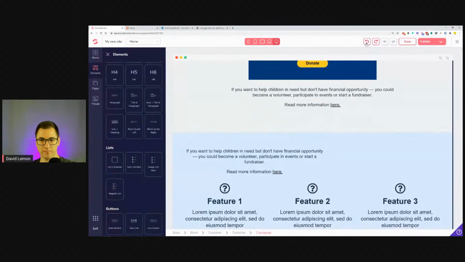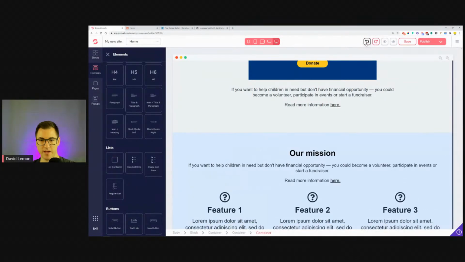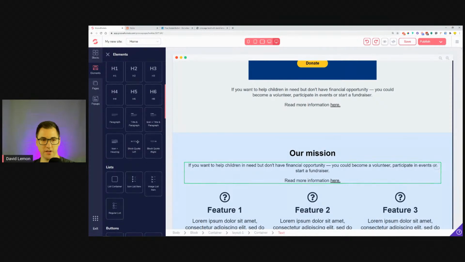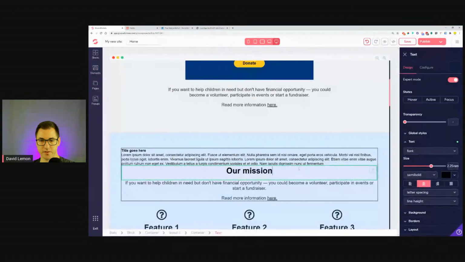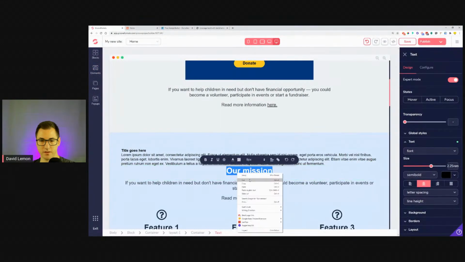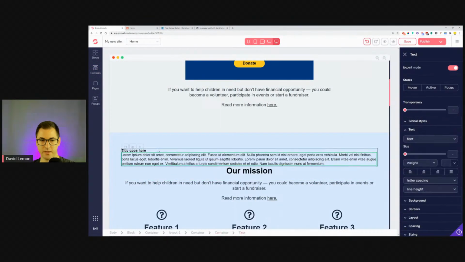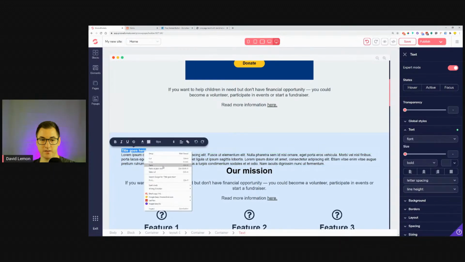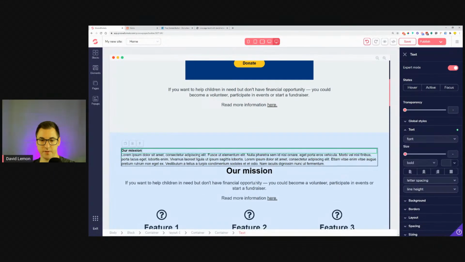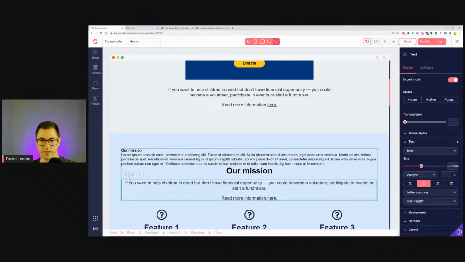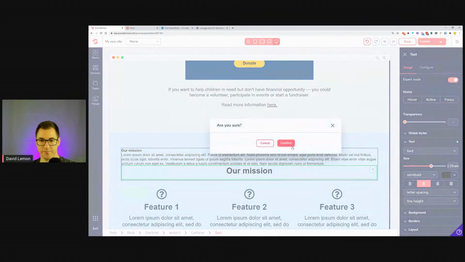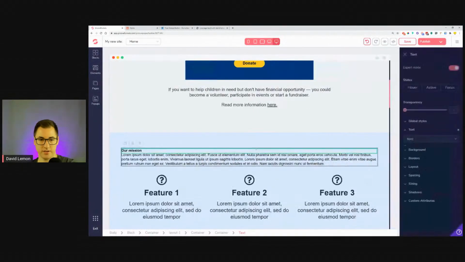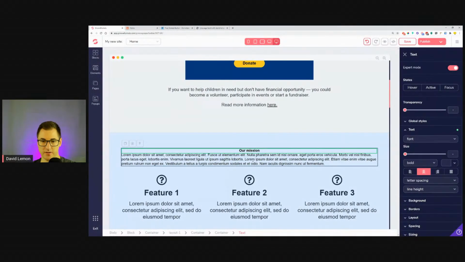I need to put something back here, because we deleted our container. So let's just try to do it this way. Copy. There we go. And then this one we don't need, this one we don't need anymore. Perfect. So let's just try to set it up now.